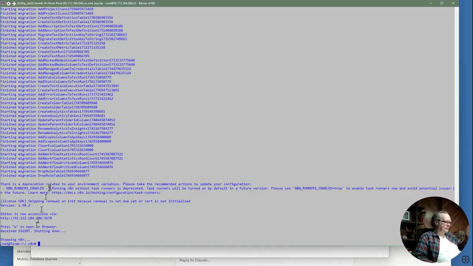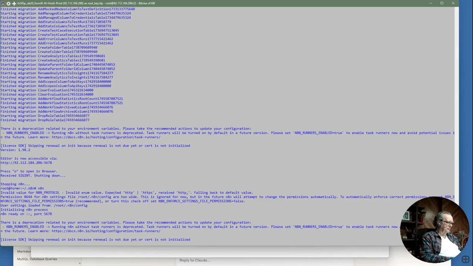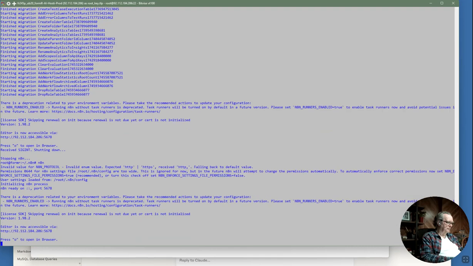So that's a problem with running things locally. They stop right away. See, if I press O to open a browser, that's not going to work because there is no browser on a remote computer. But maybe my local Windows computer can go there.